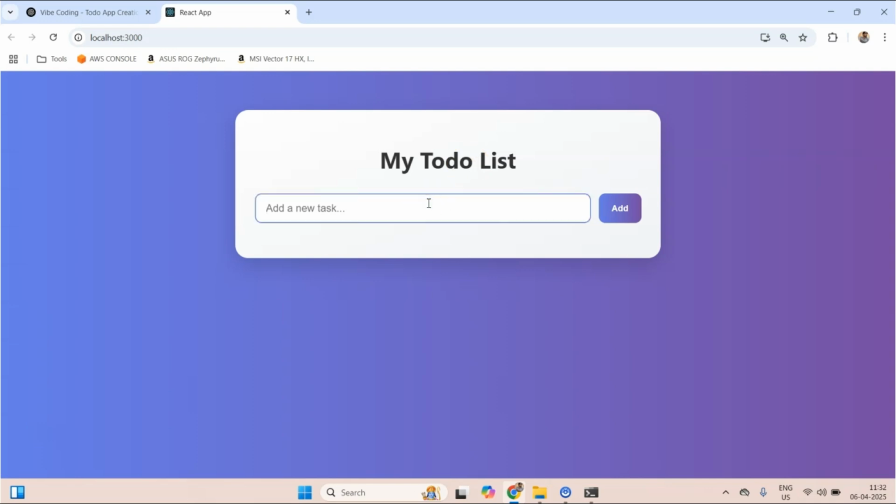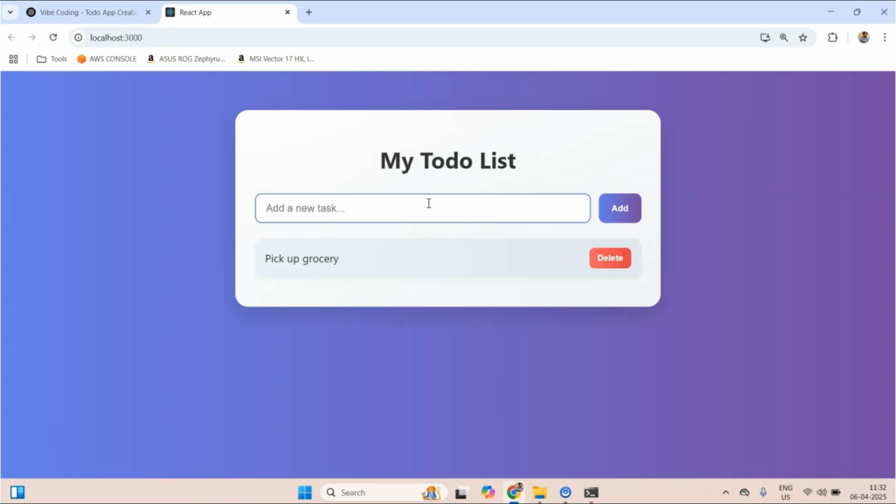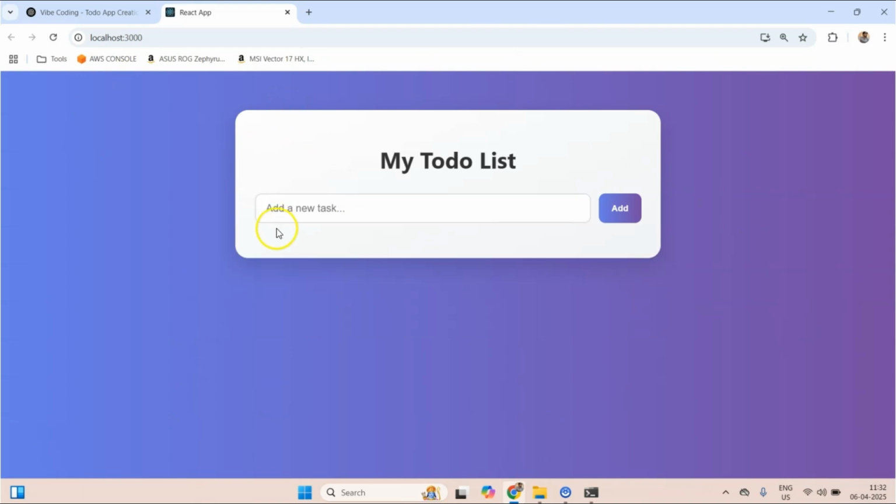Because right now, if I am adding a task, let's say pick up grocery, it is going to add this particular task within the memory of the browser, and if we reload it, it is kind of lost. So the question I'm trying to ask is, can we store it somehow, first of all, for a session?